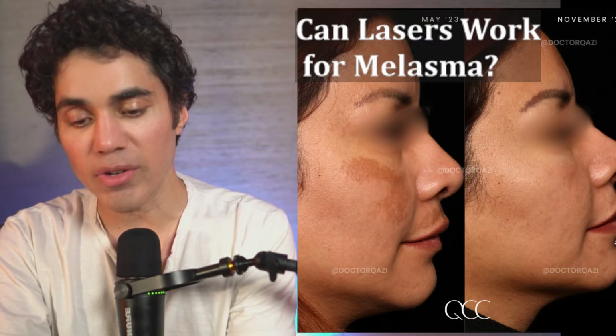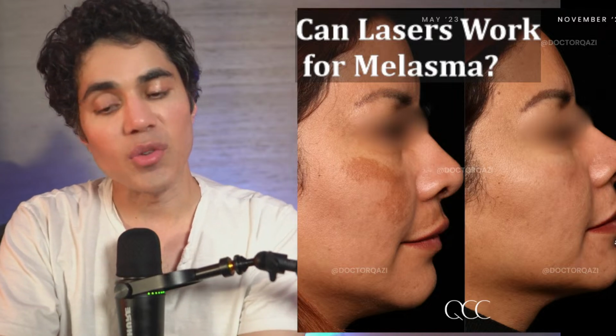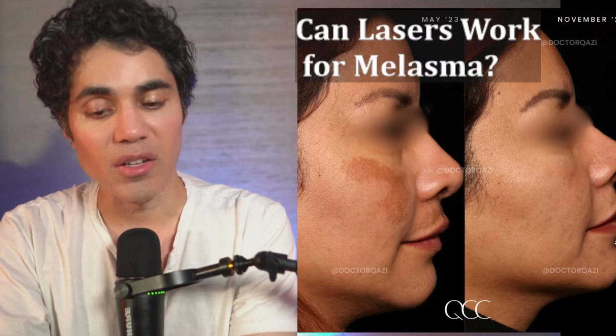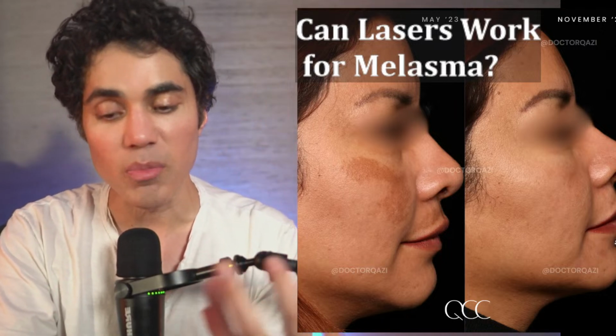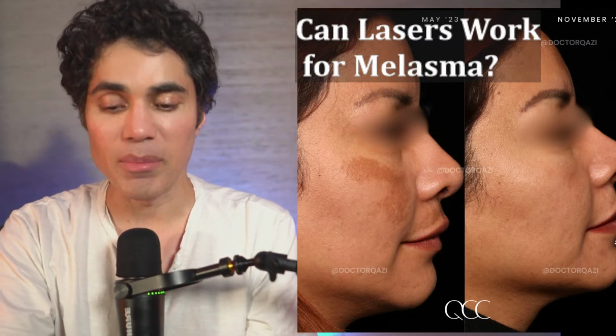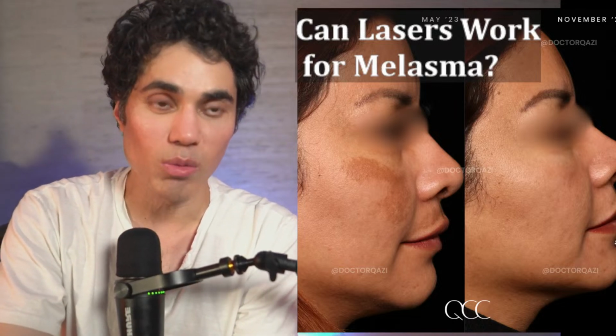What do you recommend that aren't fillers for nasolabial folds? So there's not too many options, honestly, for NLF. Sometimes you could do threads if it's really, really heavy or thicker skin, but even that's not going to be the best option. Honestly, fillers like Bellafill especially work really, really well.